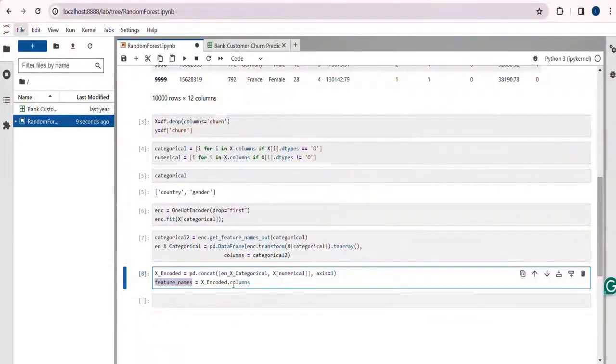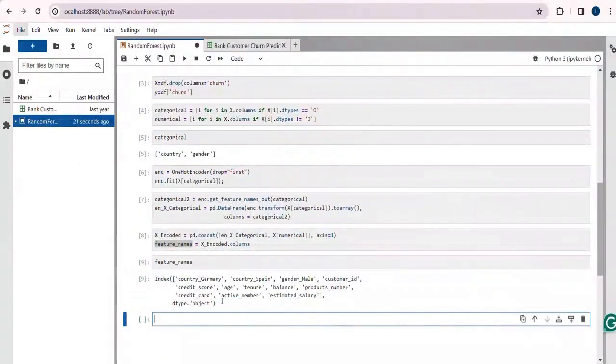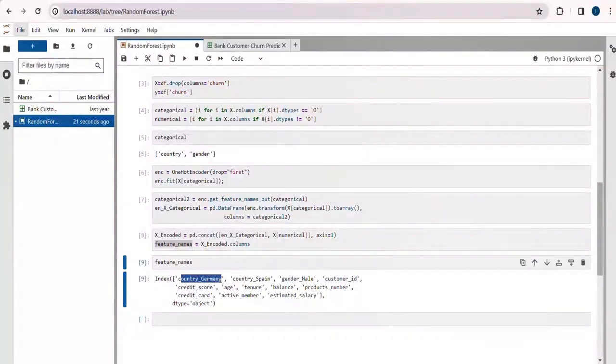We say x_encoded.columns, so it's going to fetch us all the column names in x encoded. As you can see, we have new columns like country_Germany, country_Spain, which are the unique values in the country column in the original data set.